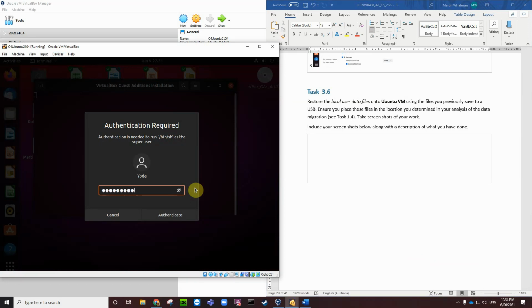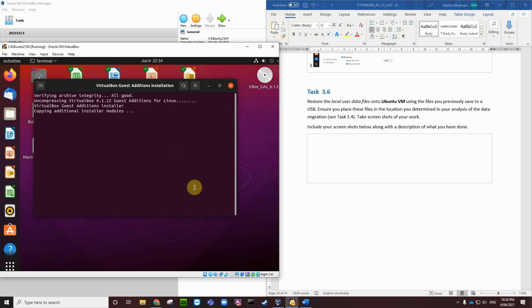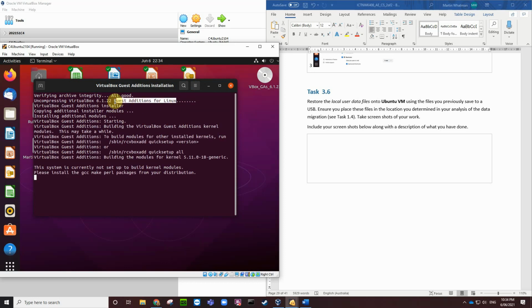Put our usual password in. So this is copying the Guest Additions installer modules for Linux. There it is, Guest Additions for Linux.